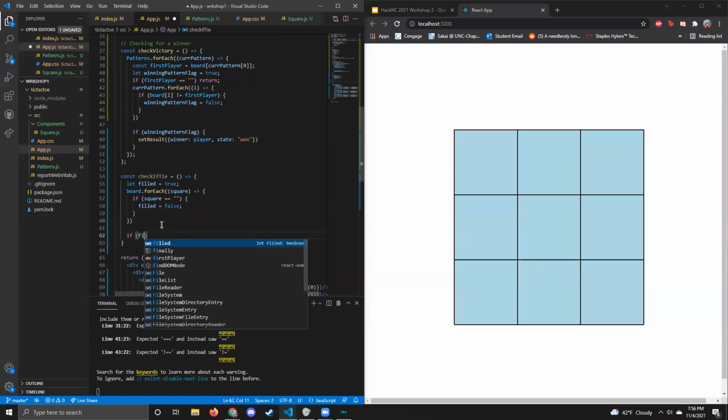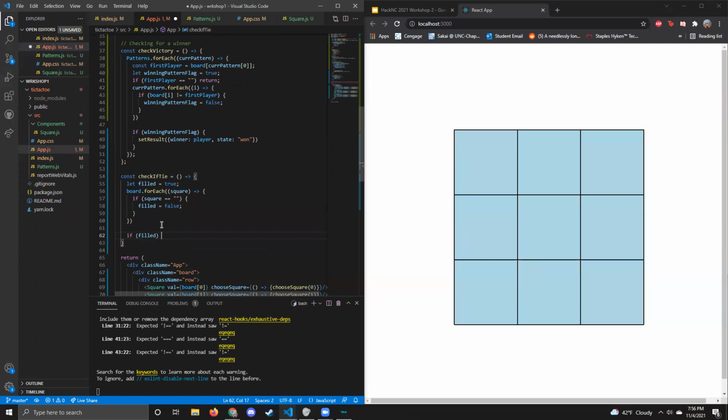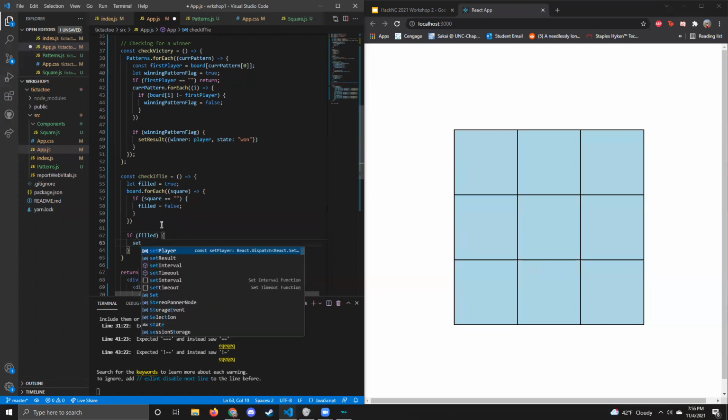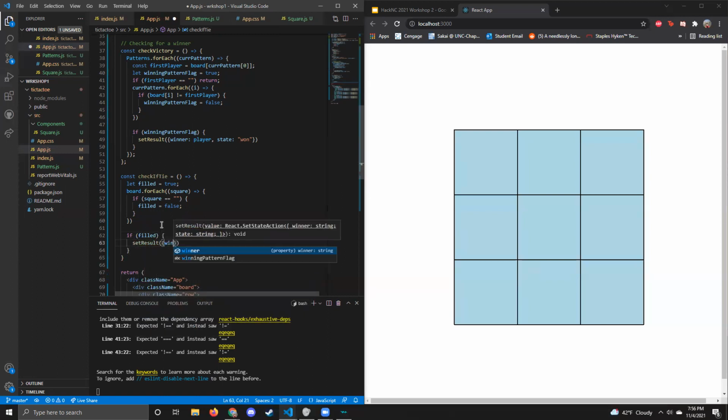But if it's still filled, that means we have a tie, right? So set result, winner: nobody, you guys stink. And then state: let's just say tie, in quotes.